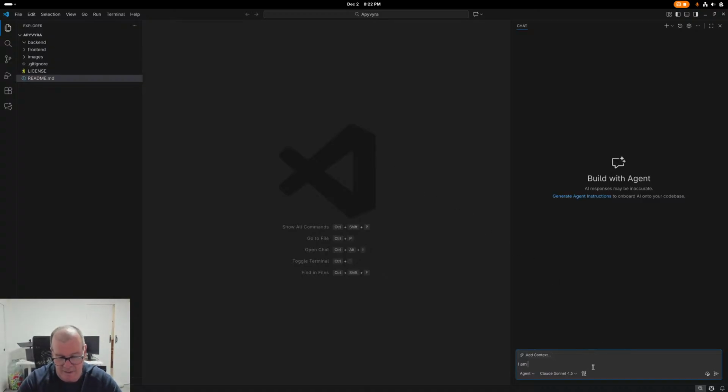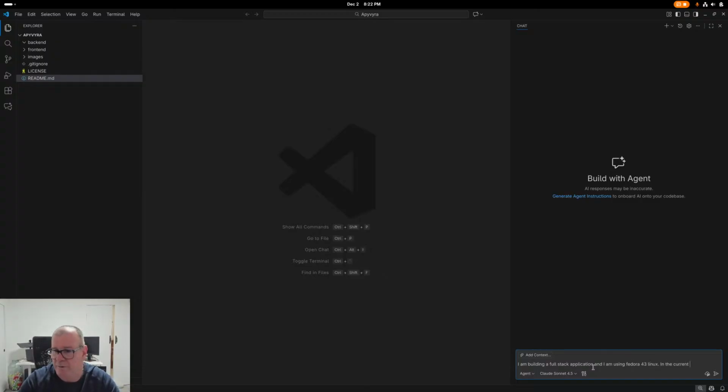So let's start by saying this. I am building a full stack application, and I am using Fedora 43 Linux.